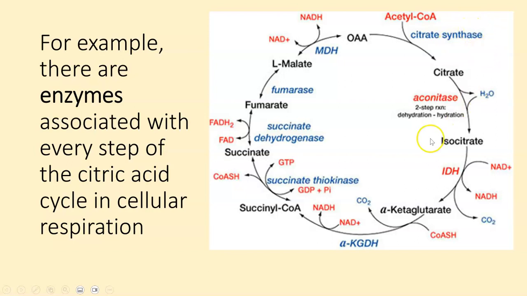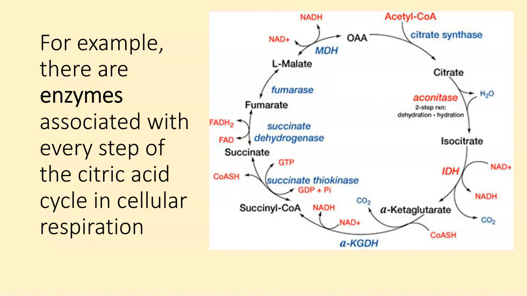So if you look around, you might see that same thing for the ones that are fully listed here: succinate thiokinase, succinate dehydrogenase, fumarase. This is an abbreviation for something. But in general, you see that ASE. So that's a good clue to know that that's an enzyme. Enzymes are also typically named after the substrate that they bind to. So acetyl coenzyme A is a substrate that binds to the enzyme citrate synthase. So there's some relationship there with the way that they're named.